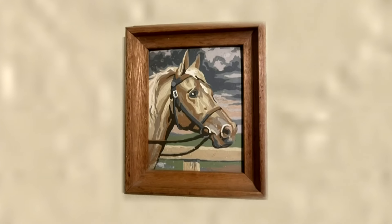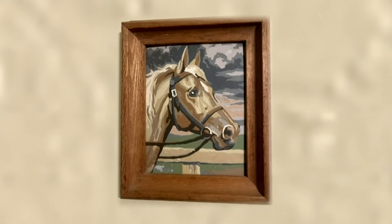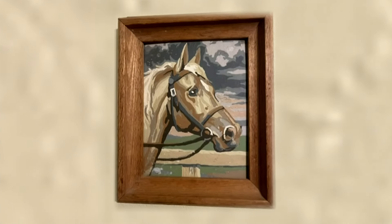The Painted Horse is named in honor of Mark's great grandmother, a full-blood Cherokee who painted a paint-by-number horse when Mark was just a kid. And so the Painted Horse became the inspiration: one day I'm going to have a restaurant and I'm going to name it for my great grandmother, the Painted Horse.